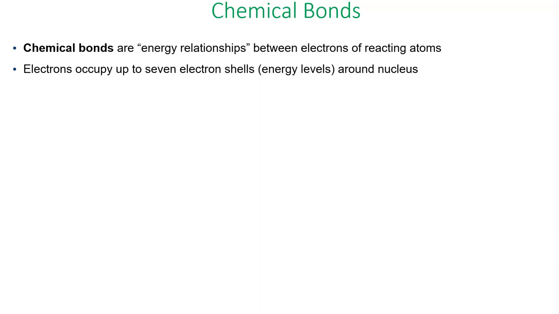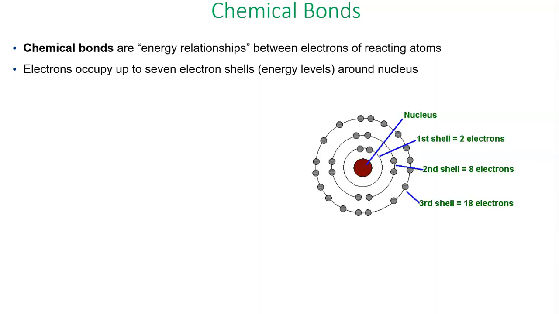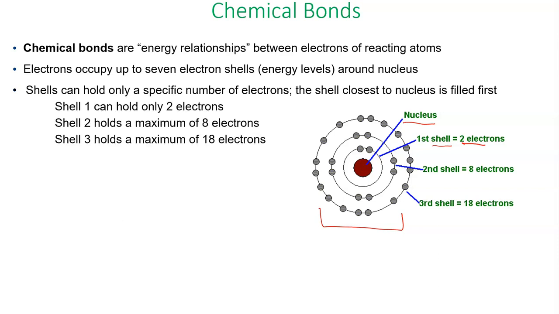And there can be up to 7 of these shells, as we call. And you can think of them as circles. So here is the nucleus, and you can see in this example, we have 3 circles around the nucleus. Each circle is called a shell. The first shell will always have only 2 electrons in it, orbiting, if you will, around the nucleus. The second shell, third shell, those start to go up in numbers. The second shell will have 8 electrons. The third shell will have 18 electrons. And each shell can only hold a certain number of electrons.